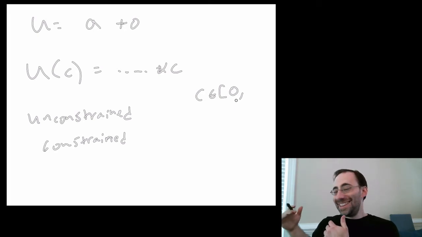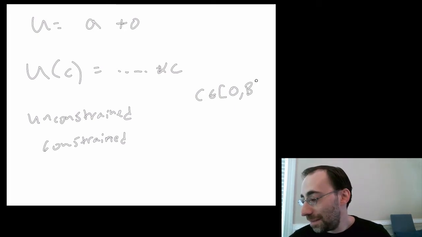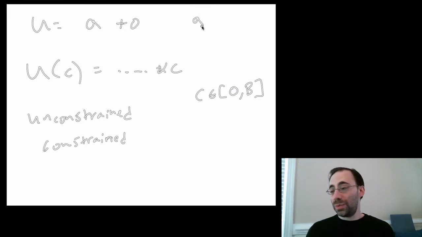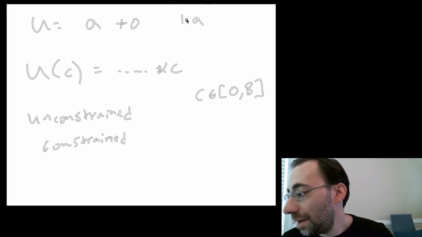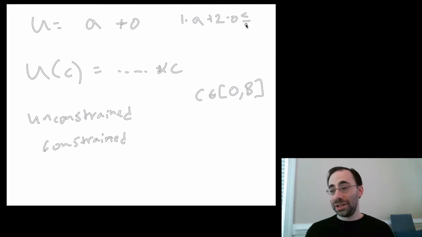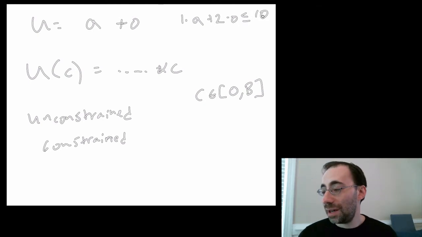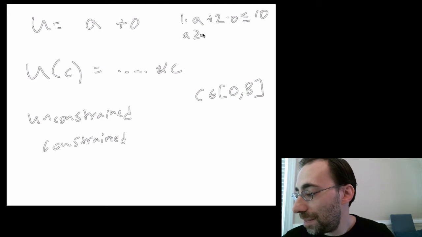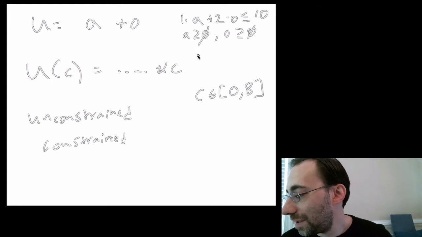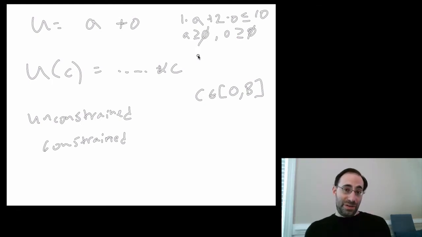And some maximum, which might be your budget constraint, B. Same thing over here. Here you might think, now let's say apples cost $1 and oranges cost $2. Well, you would have 1 times A plus 2 times O. That's an O, not a 0. And that would have to be less than or equal to some budget constraint, right? Where the budget constraint may be B, say $10 instead. And also you have constraints that say apples must be non-negative and oranges must be non-negative, right? I'll put a little slash there, 0. Why? Well, again, you can't have negative apples or negative oranges.